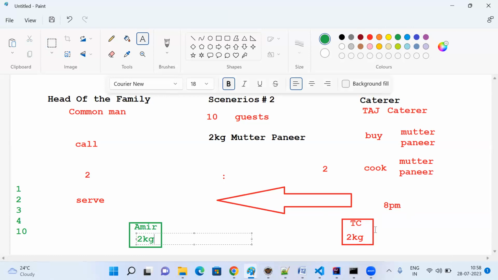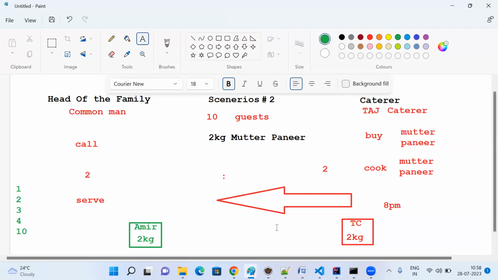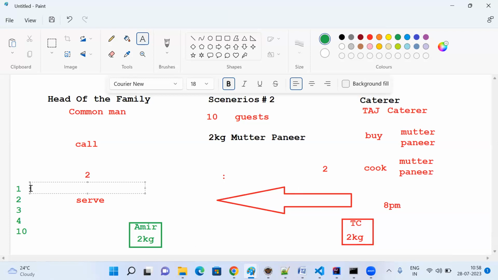And I have limited vessels. If I have 100 orders to fulfill, I can't buy 100 vessels. So you can make the payment later on, no worries, but I want the vessel back. Got it? Amir will take which vessel out of his kitchen? 1 kg, 2 kg, 3 kg, 4 kg, 10 kg.